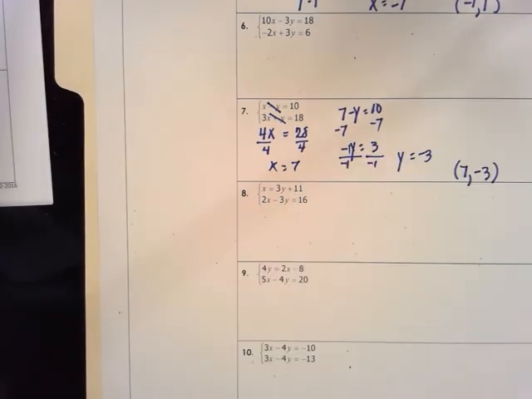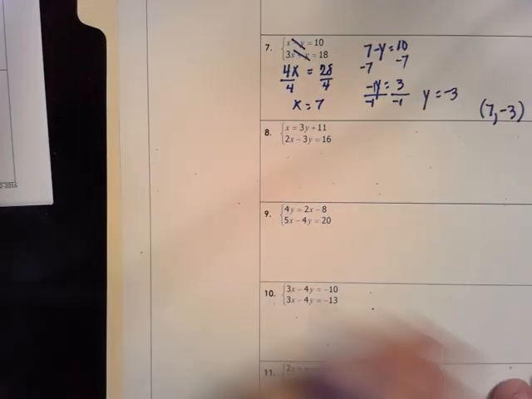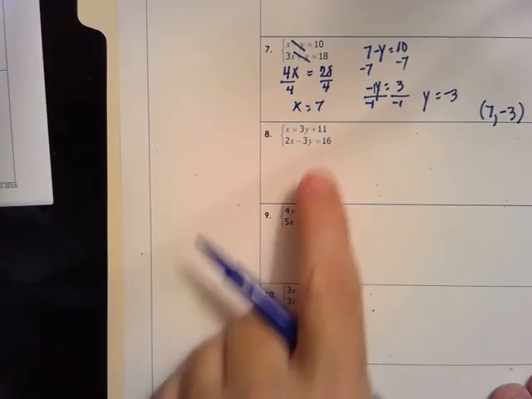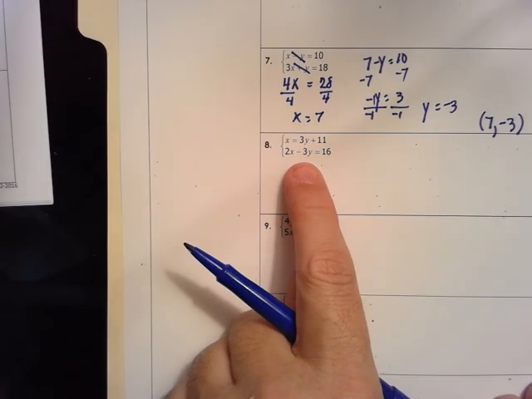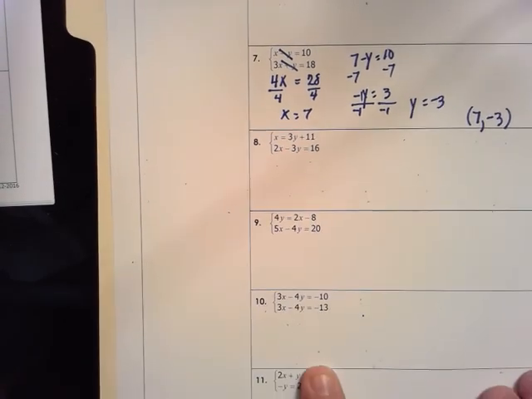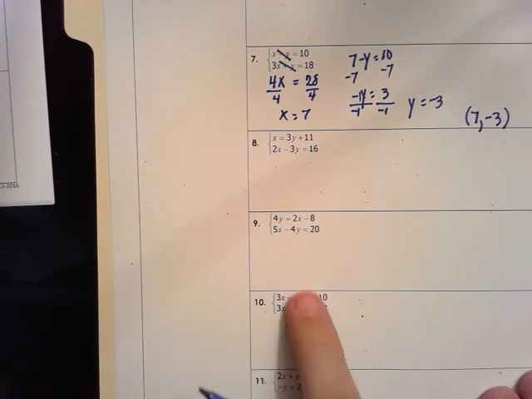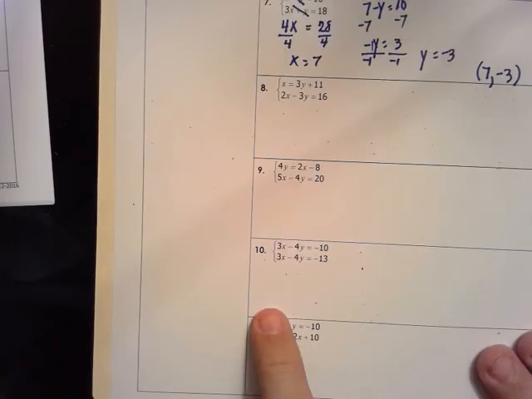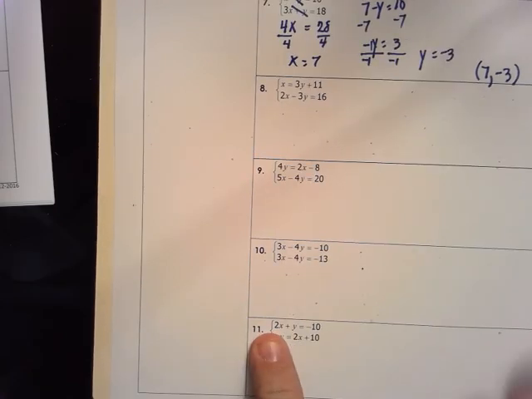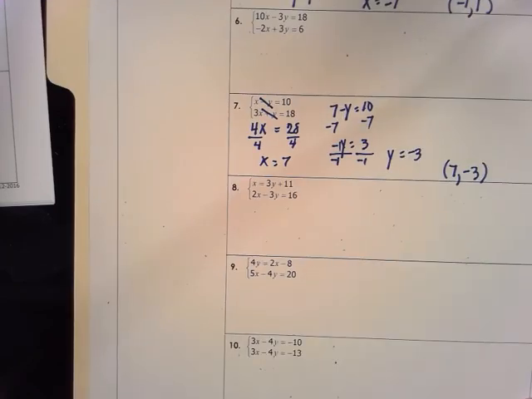You'll see the rest of these are problems where we are not lined up. With 8 and 9, we're going to be lining them up. 10 and 11 are going to be lining them up, but 10 and 11 are going to be my examples where one has no solution, the other one has infinite solutions. So make sure you have all these examples down and you understand what we did for class next time. And if you copy these down, we'll make sure that you get those extra points that I promised.